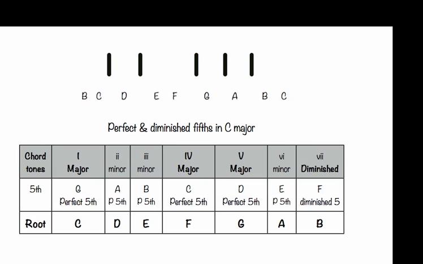Excellent. In the sequence of scale tones from C to B, if we take a look at perfect fourths and perfect fifths, the only two intervals associated with the tritone, the diminished fifth or augmented fourth, are on the 4th and 7th scale degrees. So going up or down the scale, a combination of B to F or F to B gives us a tritone. From F to B is 4 tones, an augmented fourth. From B to F is 5 tones, a diminished fifth.